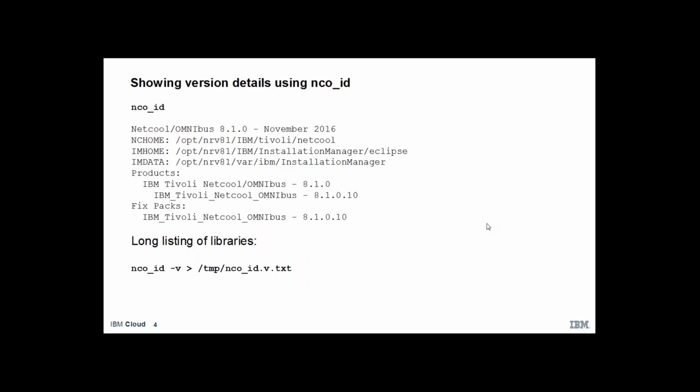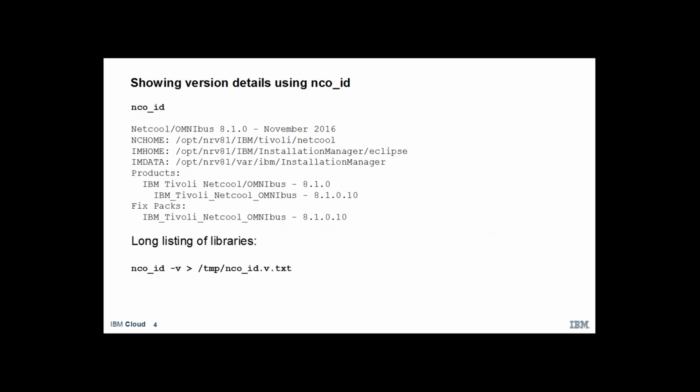NCOID was reintroduced I think in 7.4, and it's still available in 8.1 as well. It doesn't actually list that much in terms of the probes, but what it does list is all the supporting packages related to Netcool Omnibus. There are two formats.